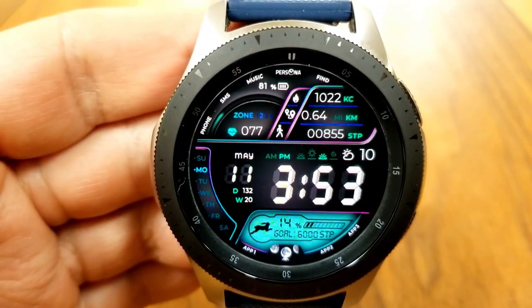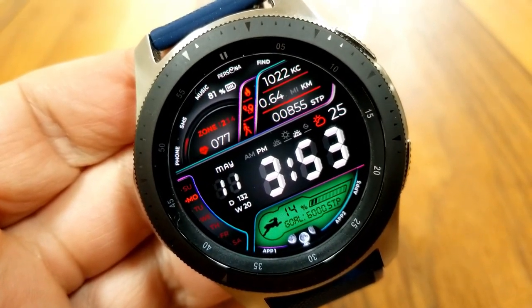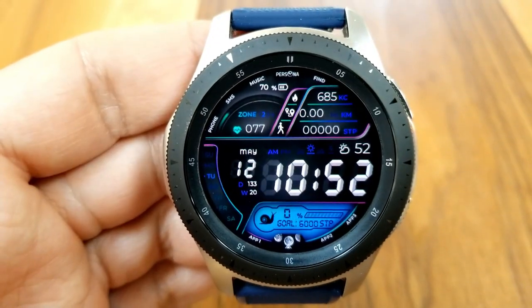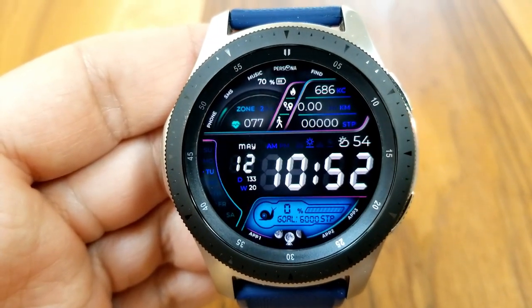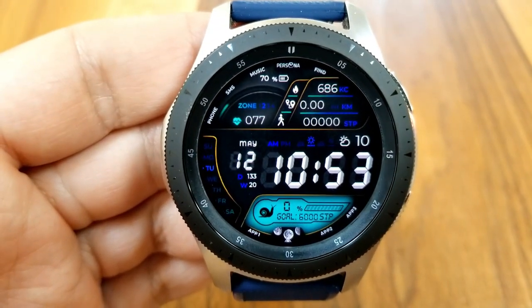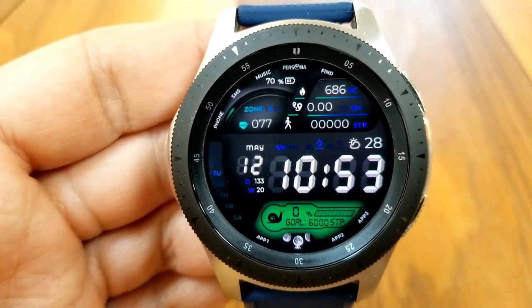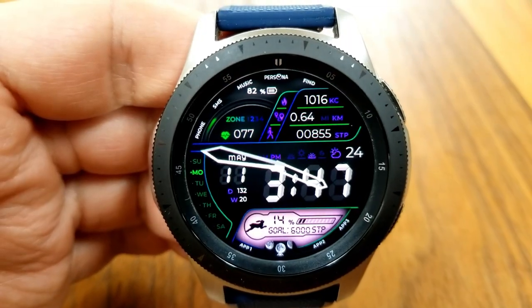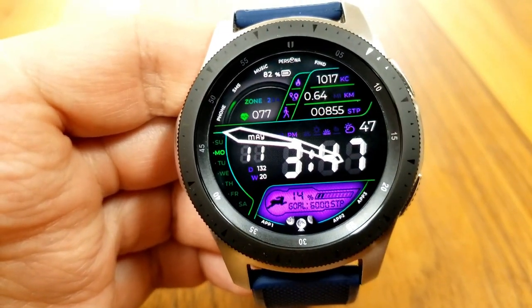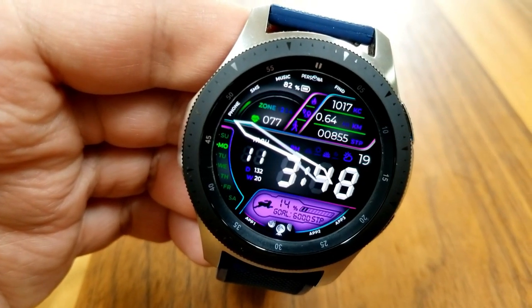You can customize the look of the face by changing the panel backlight with a double tap over top of it. You can also change the colors of the background and the display frames by tapping over the time, as well as in the 12 position right at the top of the face. Plus you have the option of turning this from an all-digital watch face to a hybrid one, as you can hide or reveal those analog hands, and you even have a couple of styles of hands to choose from — a really nice feature to have included right into the design.